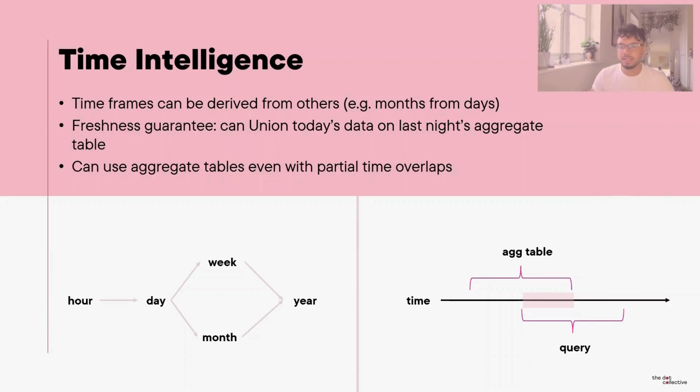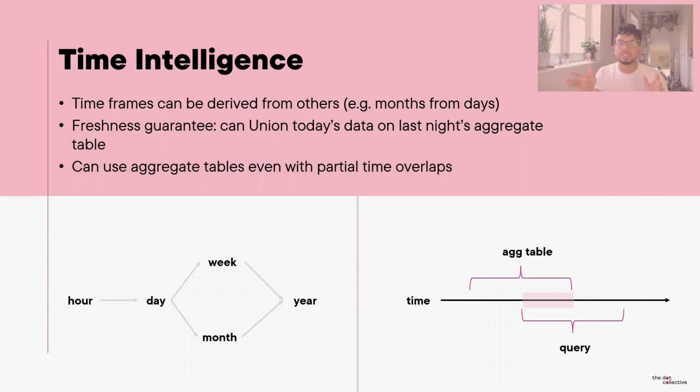The next thing is that we can really guarantee to have the latest data. We can have an aggregate table, let's say for the past 7 days, and rather than refreshing that every single day, for the next 6 days we can just union the latest data on top of that. So it will only refresh every 7 days, but it still has freshness because we are unioning the latest data. So it's not exclusively limited to the filter that we add to the aggregate table.